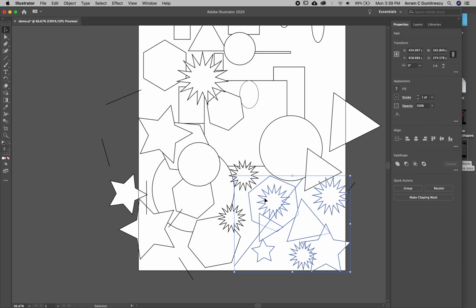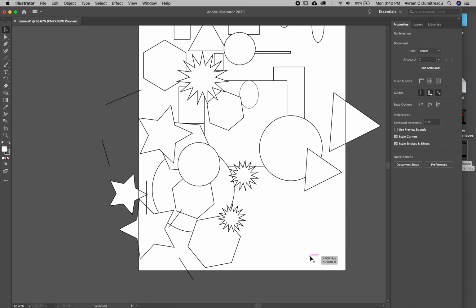I'm just dragging across. And I mean, there's a little line here that I missed, and maybe I want to get rid of it. So if I hold Shift, I can click on that, and you can see this bounding box grow. So now if I press delete, these all should disappear.